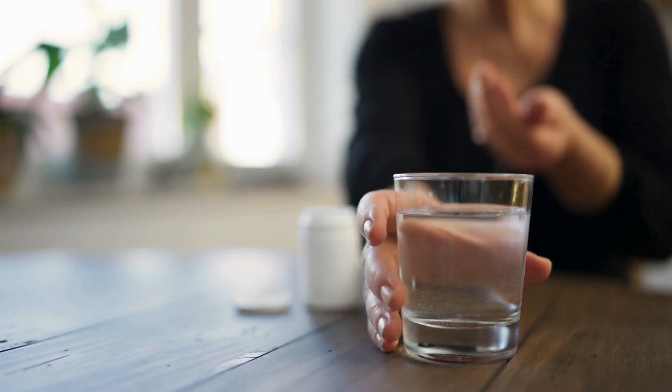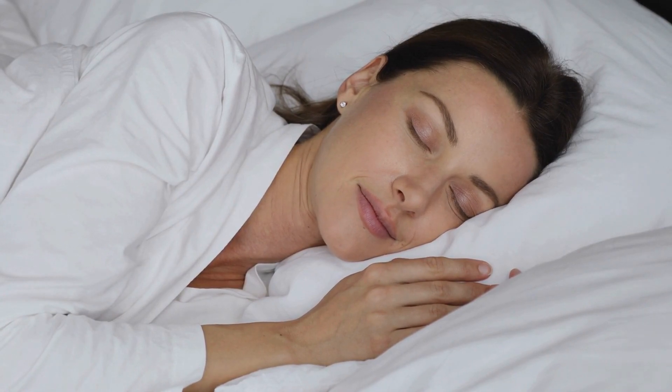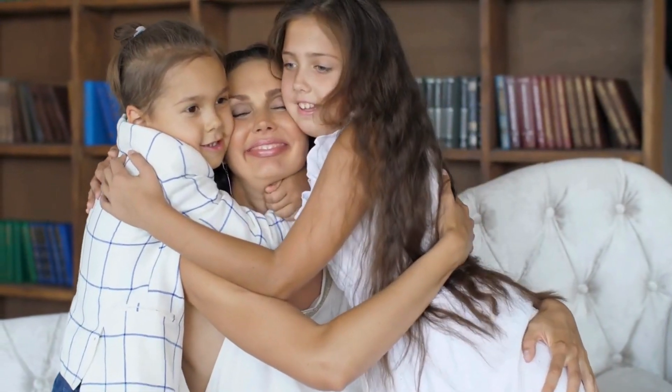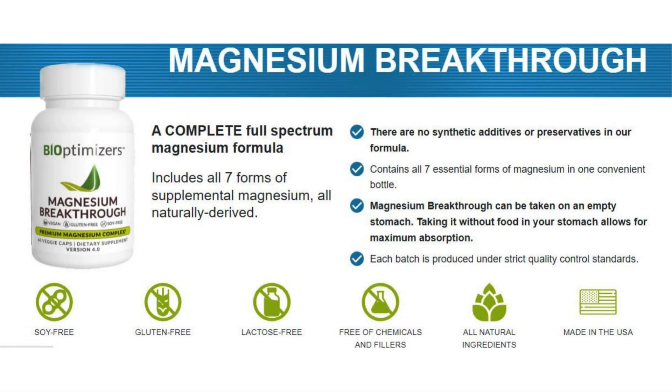What's in it for you? You'll be sleeping more soundly and wake up feeling more refreshed. You'll be able to manage stress more effectively and feel calmer overall. You'll have more energy in your day, you'll no longer experience muscle cramps, you'll feel more upbeat and positive, and you'll be able to focus better and get more things done. Magnesium Breakthrough is like a daily boost for your well-being.